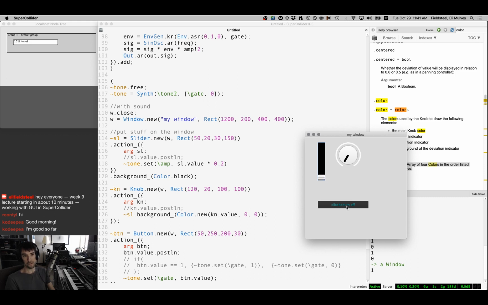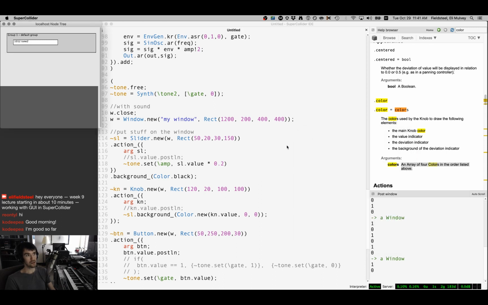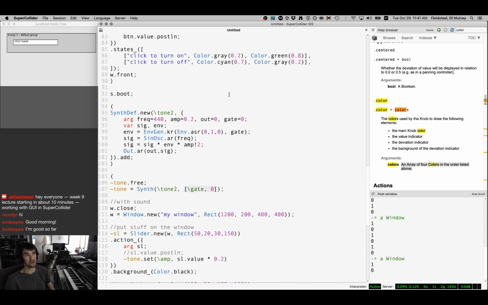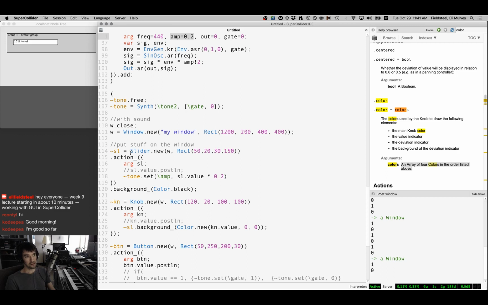Okay, so it's sort of working. One thing that we overlooked is that we're not using the default state of the slider in the synth, right? The synth is using its default amp argument, which is 0.2, but the slider's initial position is 0, and these are inconsistent with each other.